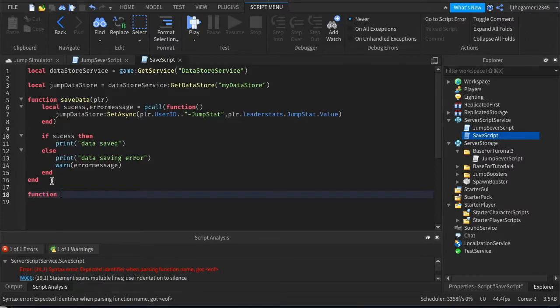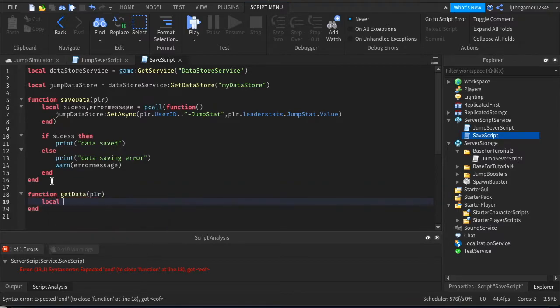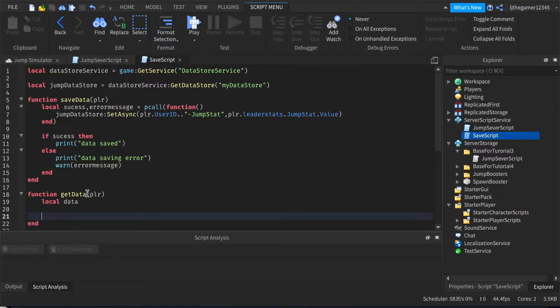So that probably is not going to happen too much. But right now, we are going to go ahead and make the load function, the load save function, get data, and then local data. What this data is for is that we're going to load the data that we have saved up here, and then return it in the function.